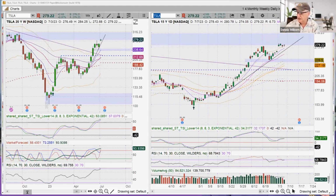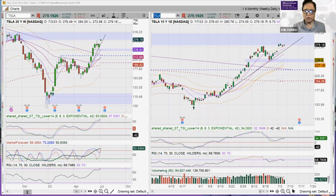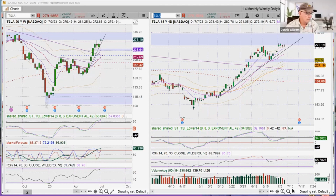Your thoughts on Tesla? Now, Tesla, I have a signal on daily as well as weekly, so the trend is continuing and looks very good on my triple screen back testing also. Okay, super. And I need to have it at a place, like I said, I'm a pullback trader. I need to see it pulling back.